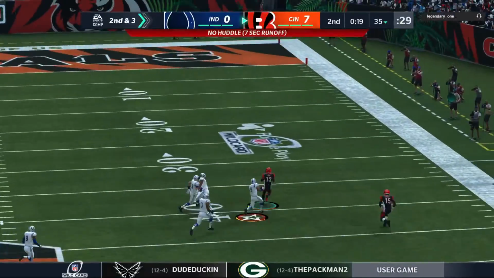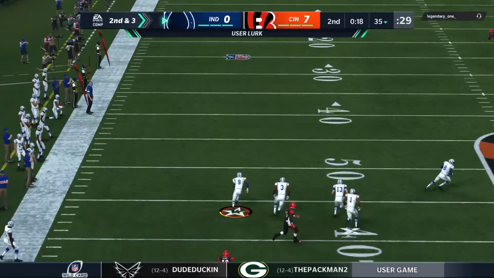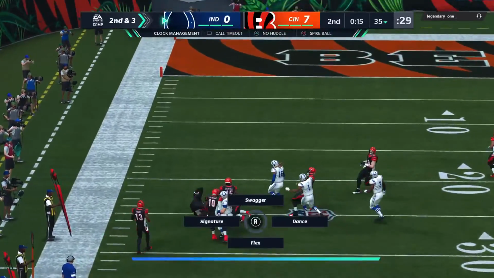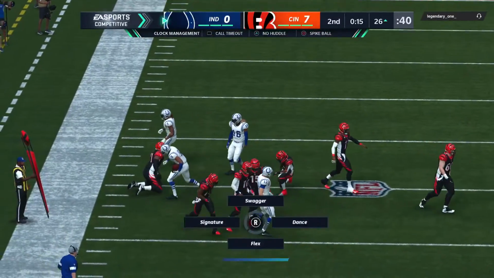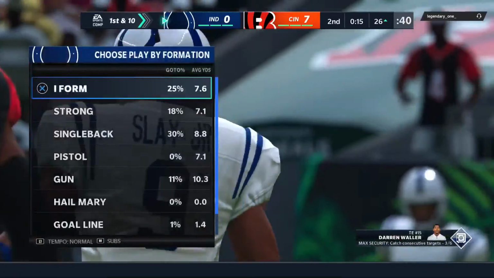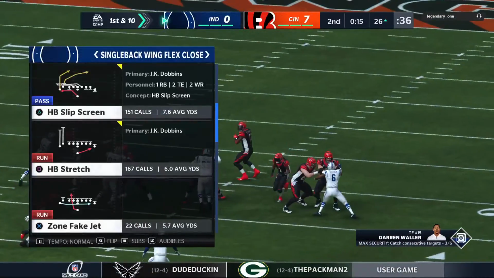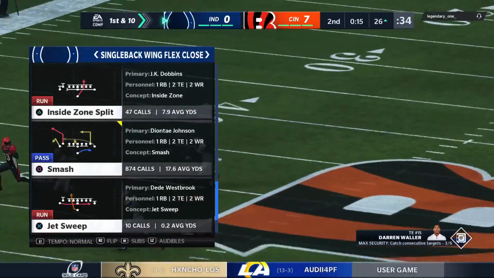2nd and 3. Into heavy traffic, and it's intercepted. Darius Slay with a pick. And he's given his guys a shot for late points as they will take over in range for a field goal or maybe more. Take over 1st and 10 at the 26-yard line.